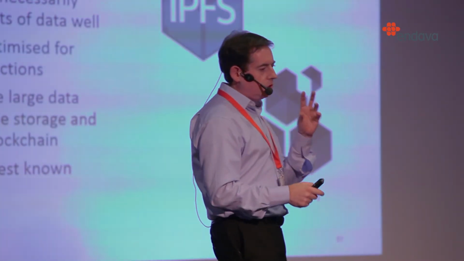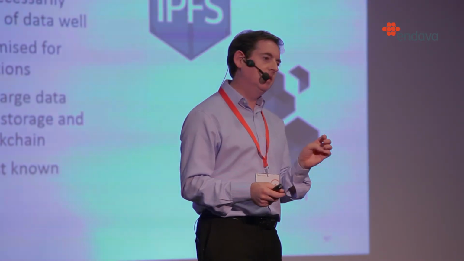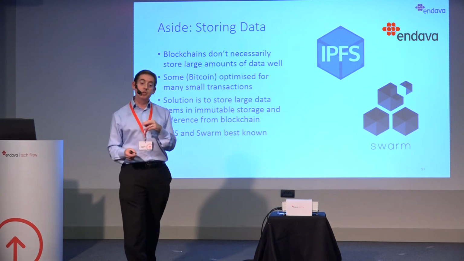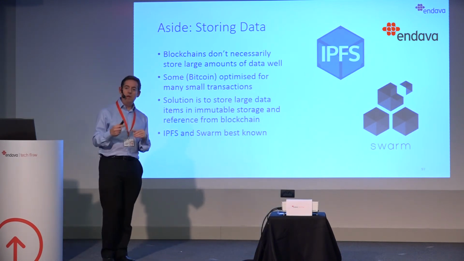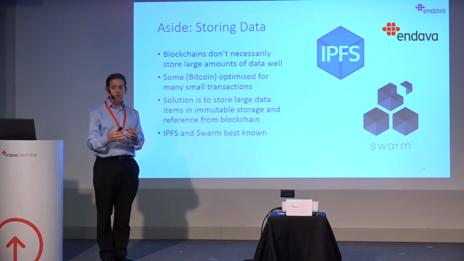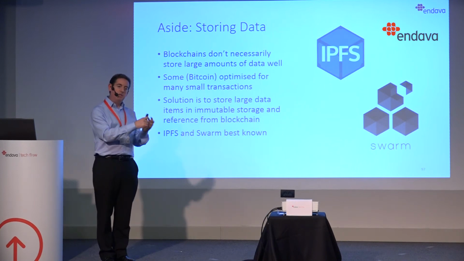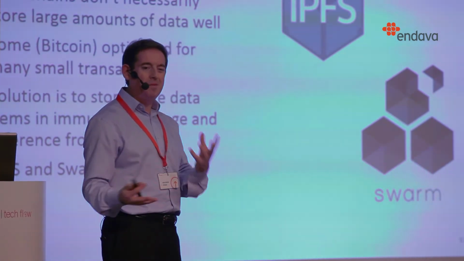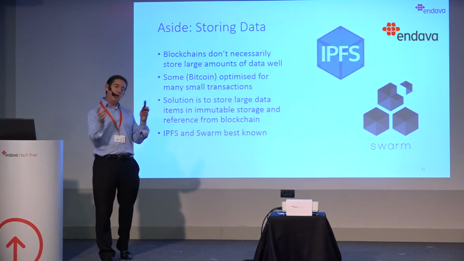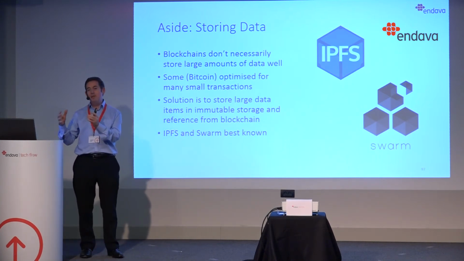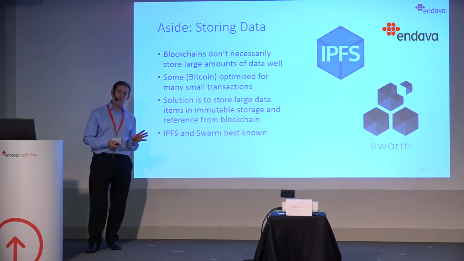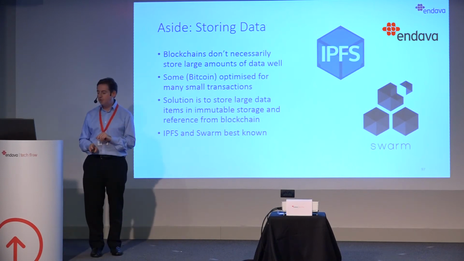The good news is that there are two systems in the world, IPFS, the Interplanetary File System, which is not really interplanetary, you might have guessed that, and Swarm, and they are both cryptographic immutable append-only stores, but for big blobs of data. So whereas the blockchain optimizes itself for small transactions, these guys have optimized themselves for big blobs of data, but with fundamentally the same kind of idea. And obviously, you can link the two together by using the ID of the thing in the big blob store in your transactions on a blockchain. So that's just worth knowing about, because that's often not mentioned in the sort of blockchain 101 overviews.